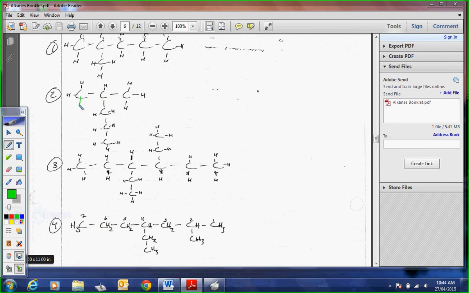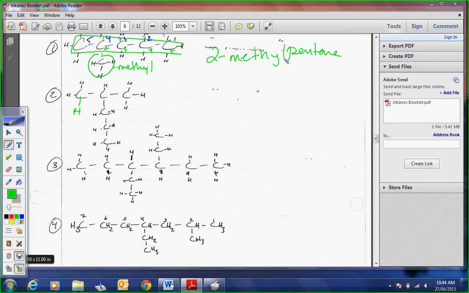And so yes, there needs to be an H there, of course. This is 1, 2, 3, 4, 5 carbons long, so that makes it pentane. Here is your methyl branch. I can number them the way I have in green, or I could number them this way, 1, 2, 3, 4, 5, but then the methyl is on carbon 4, and we want to go with the lowest number, so we're going to pick the green numbering system, and it's 2-methylpentane, all one word. Okay?